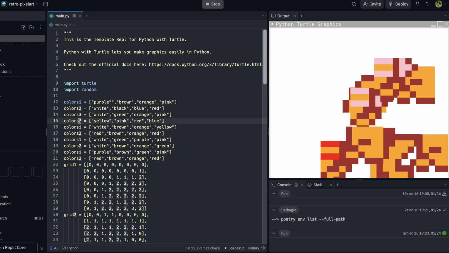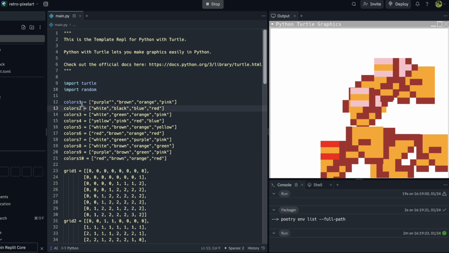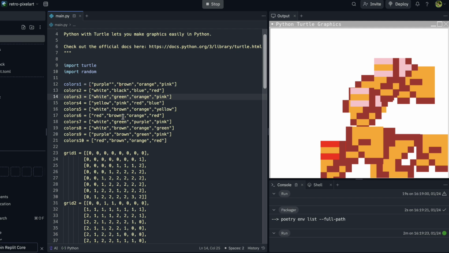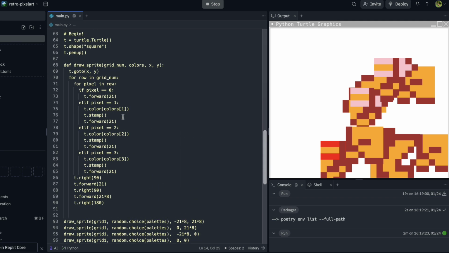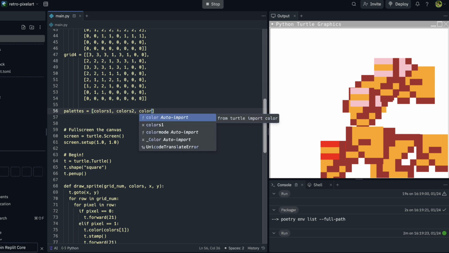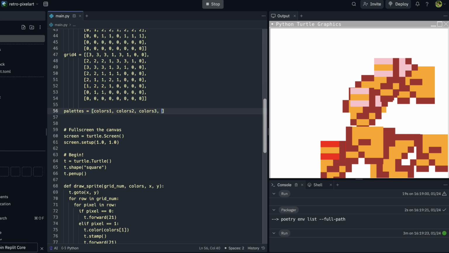Right, now I need to rename all of these, right? Because otherwise I'm just overwriting them again and again. 9, 10. Alright, so I've got 10 palettes. Why are you blue? That's weird. I'm just gonna hope that that's not a problem. I don't see any reason why that is blue. So colors 3.